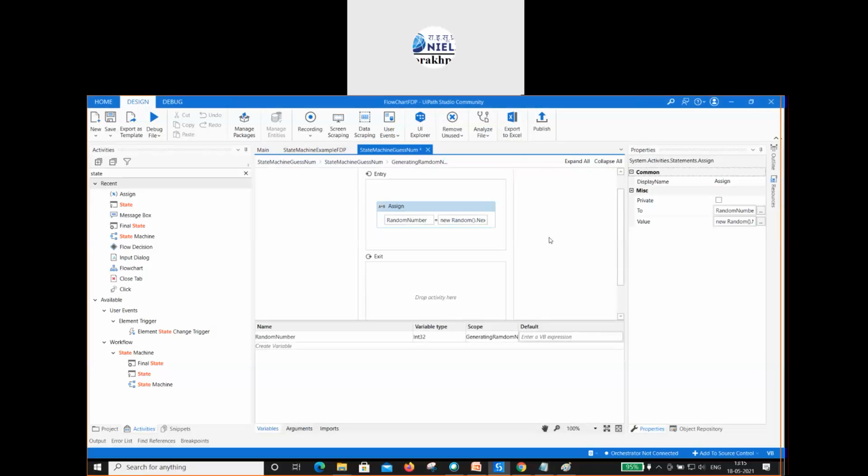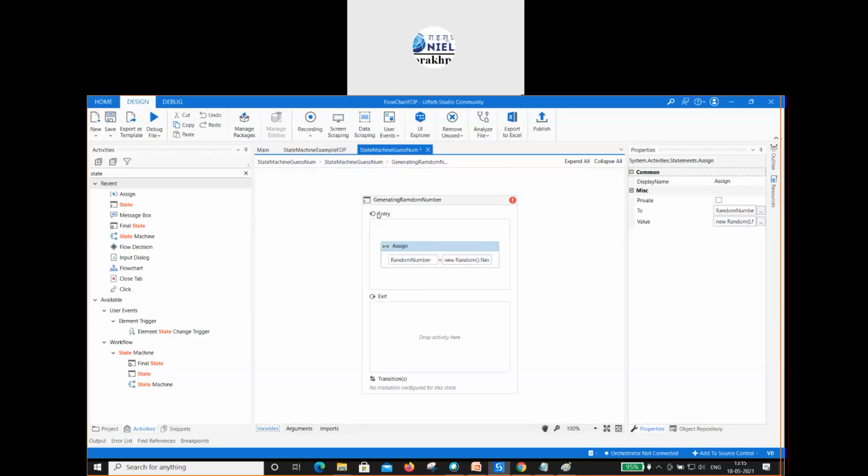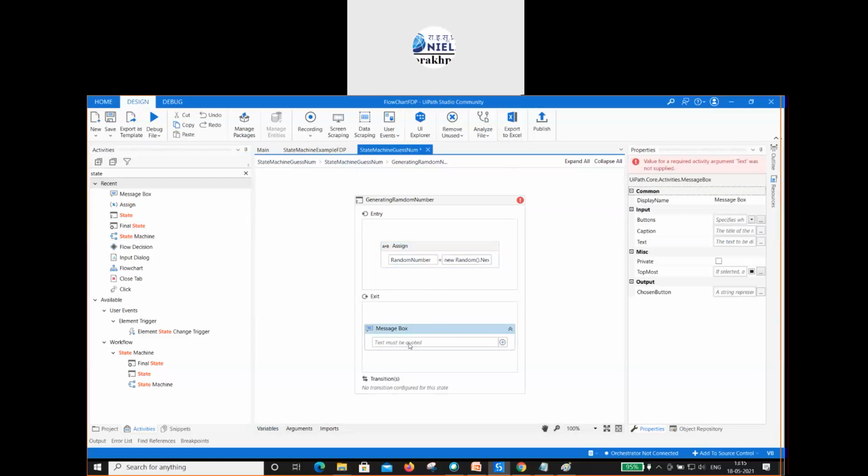Now in an exit point, because execution goes here and then to the exit point, simply drag and drop a message box and provide a string, that is random number was generated.